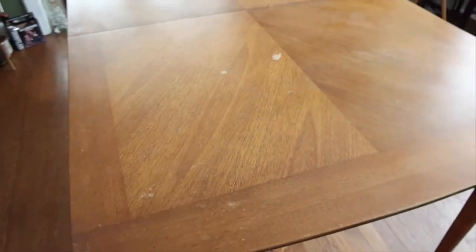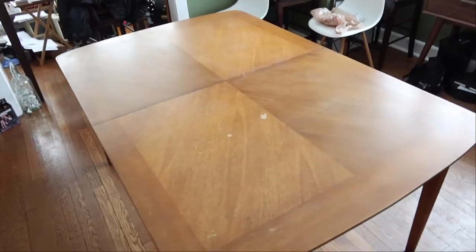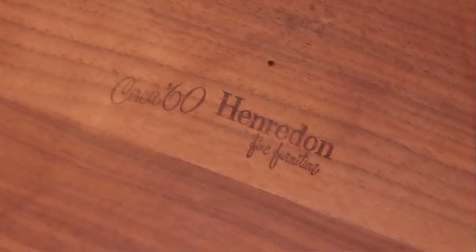We picked up this beautiful walnut dining room table from Habitat for Humanity Restore. It's made by Henredon, and it's part of their Circa 60 collection, which was actually made in the 50s and was to showcase their new designs going forward for the next 10 years. This one had some major cosmetic flaws, including issues with the finish and craft paint splattered all over it.